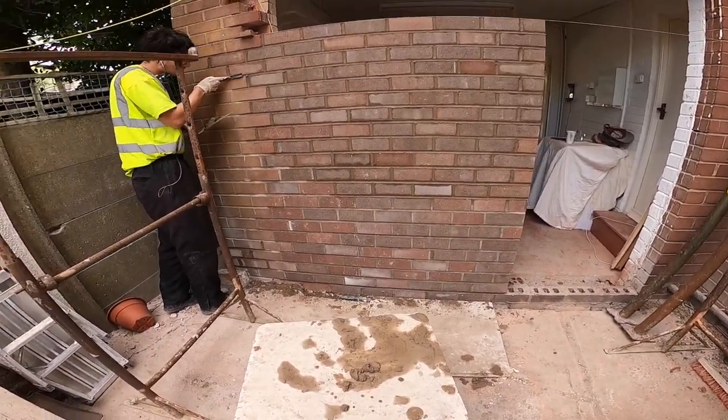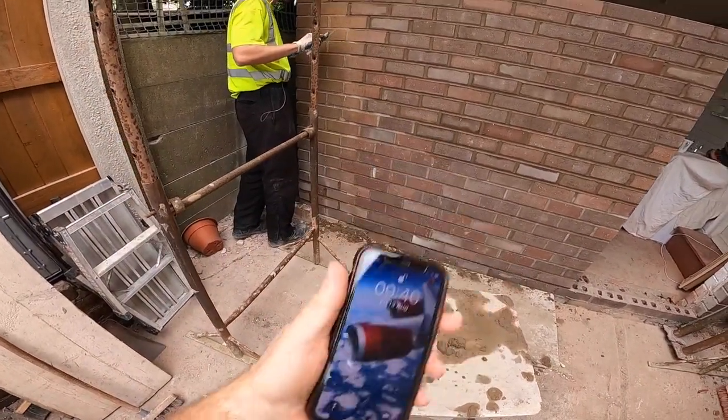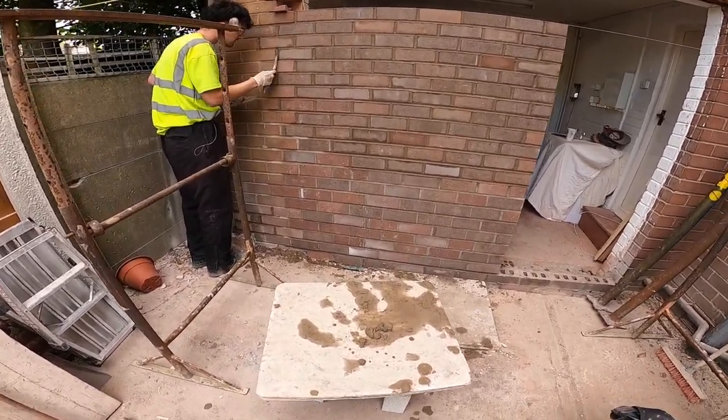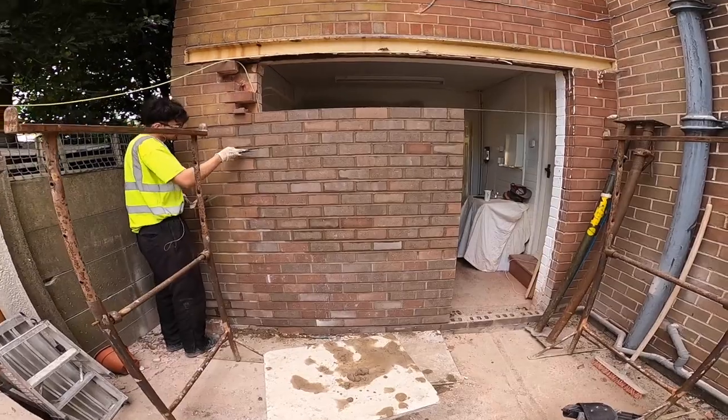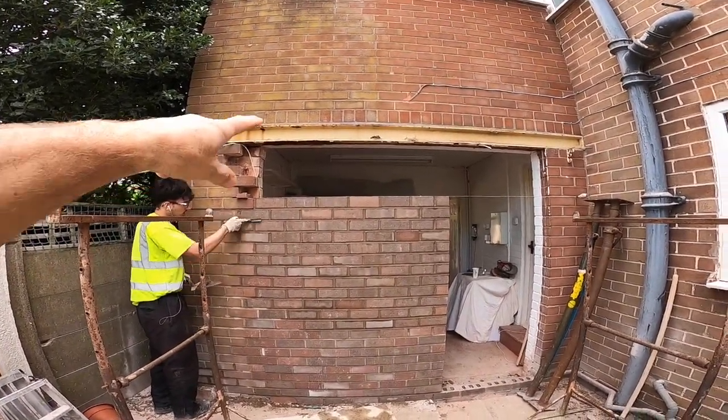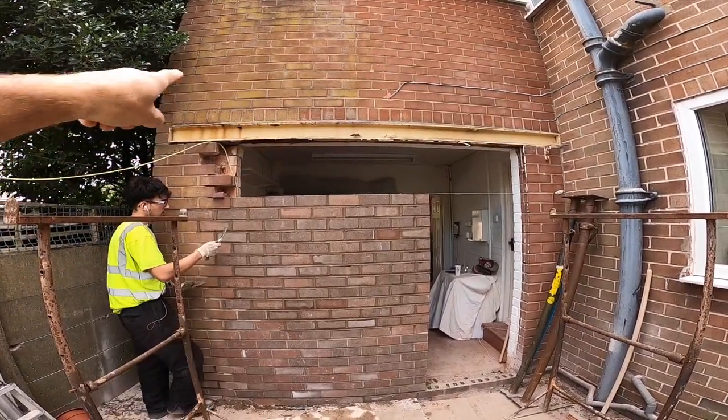What are we on now? About 10 to 10? Nearly 10 o'clock. Quarter to 10. So, yeah, we're up to here. Trestle's height now, so we'll get the trestles up, get up to the steel, and then we'll start taking out the brickwork above.